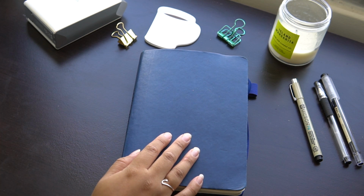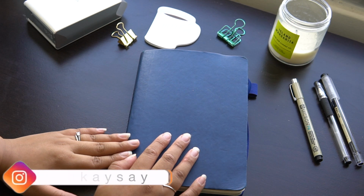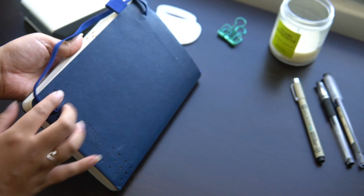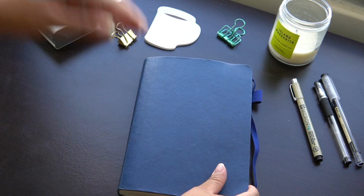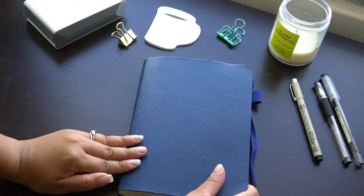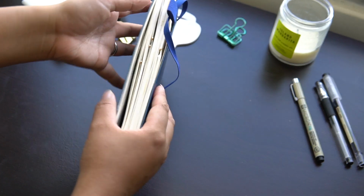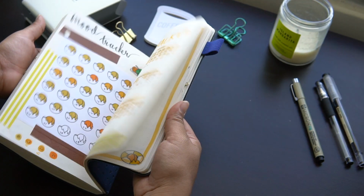This video is going to be a flip through with me for my 2019 bullet journal. I did start this journal. This is the Scribbles That Matter, and I forgot what size this one is, but it's just a regular size that a lot of bullet journal artists use. I did start this again in January 2019, and it is about to start October 2019. So I used up most of the pages, as you can see, abused it, and it's time for a new one.